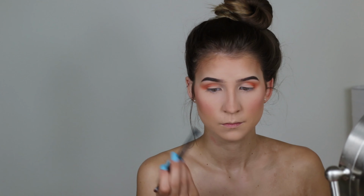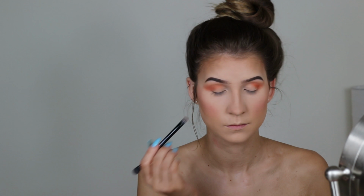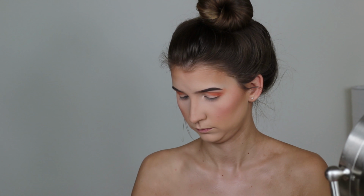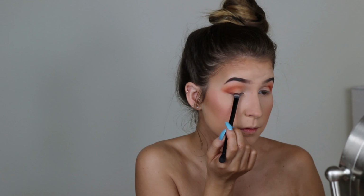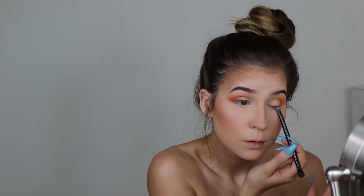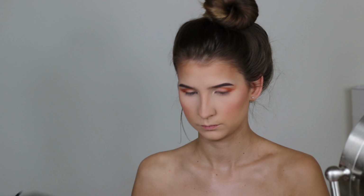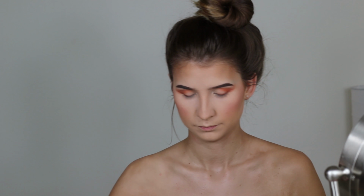A different brush, a flatter brush, kind of like this. You see that? Flat shader brush, that's what you call them. You want to go in now with a darker shade, so pretty much this one right here in the middle. And I'm going to do the same exact thing. Okay, so now I'm going to be grabbing this dark shade in the palette right here. Same brush, and doing the same thing again.